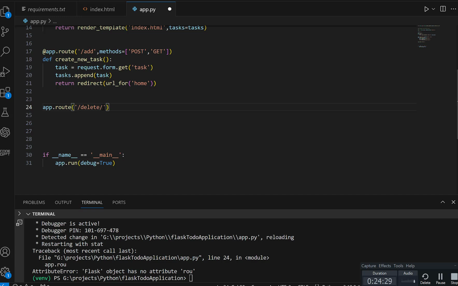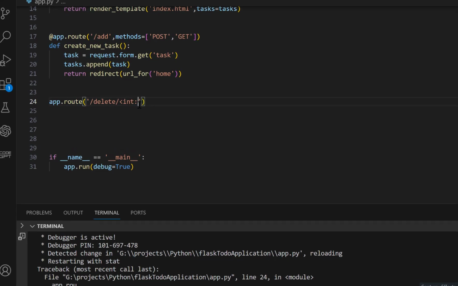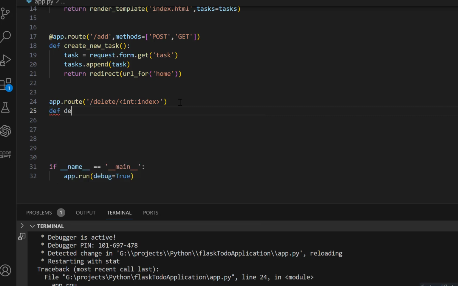So for this case, we can go ahead and add the variable to the route. So with the fact that each item from the list is going to have a particular index that is unique and of type int, we add this as int for the type, and then the name of this variable will be the index, and the function delete task.